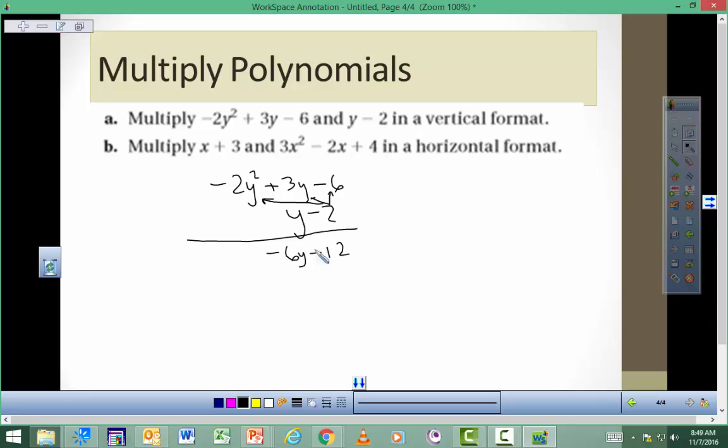And so this one was a positive, right? Because a negative times a negative is a positive. And then negative 2 times negative 2 is positive 4. So we're going to have a positive 4y squared. Okay, then you repeat the process with this one. Okay? And you take this one and multiply it, just kind of like two-digit multiplication. But you multiply by each one of these like this.